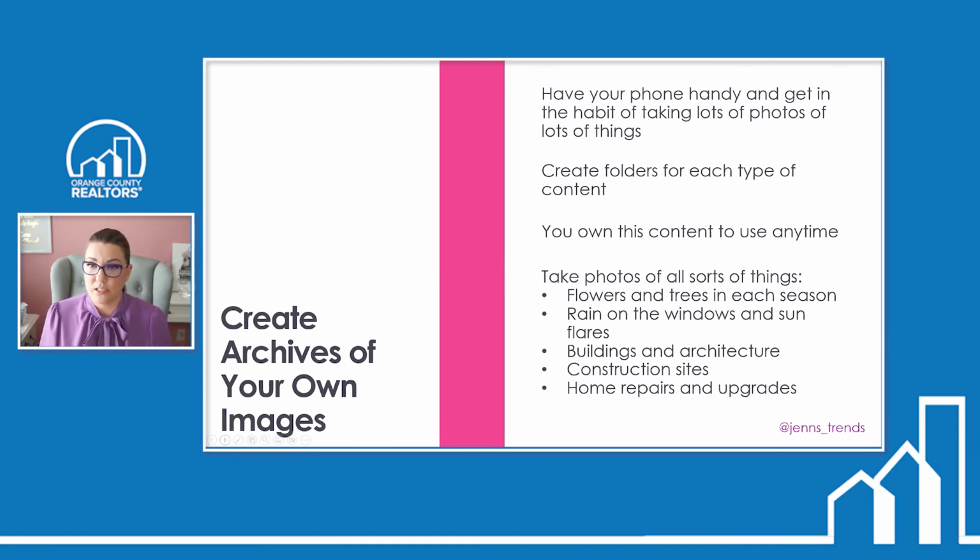And again, we talked about doing those unique Instagram-y photos in properties. When you're in there and you get those long linear lines of the flooring or a beautiful spiral staircase, or again, start grabbing seasonal content, grab all the Halloween photos and things now. Then at Christmas, start grabbing all the things related to the Christmas trees and all the Christmas decor, even just in the community, not just in the houses that you're either staging or working with. But now you've got all those for next year and then the year after that, where you have content in advance of the holiday to be able to start using in your marketing.